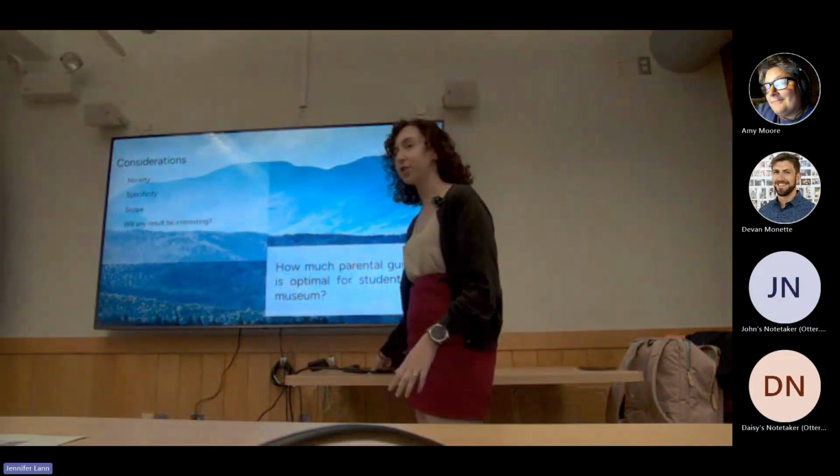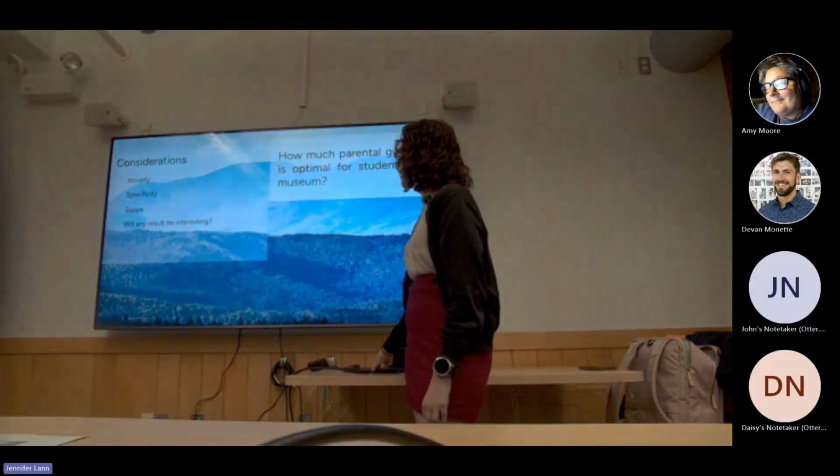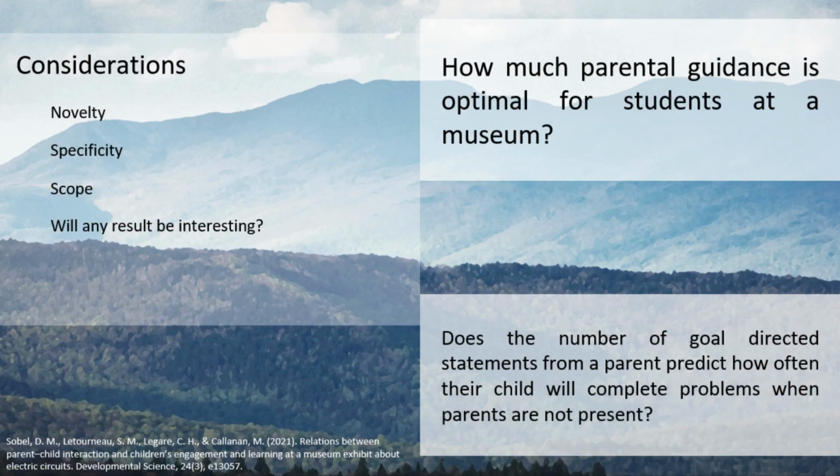I took an actual question from a research paper, and they asked, does the number of goal-directed statements from a parent affect how often their child is going to complete problems once the child is then on their own? And so, this was done at the New York Hall of Science. It's a specific type of exhibit. Presumably, they constrain the age range, although I don't remember that part.